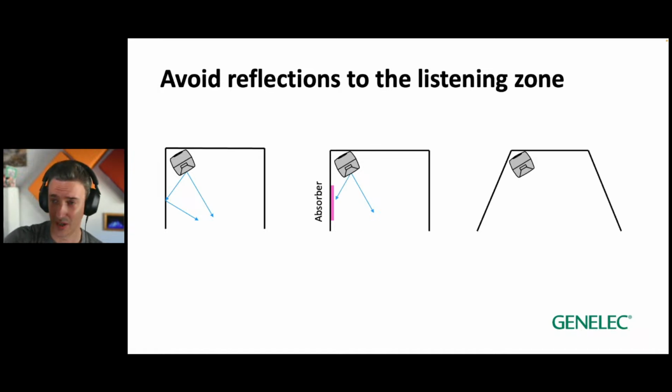Or, of course, if you are living in an ideal world with wonderful architecture and a good studio designer, this is the reason also why we don't see parallel walls in studios. It's, of course, because of the modal structures, because the room modes always love symmetries, and it makes life harder for them if there are not that many parallel walls. But it also, of course, helps a lot with early reflections, because you can see if a reflection just hits this wall, it will just be behind you and not hitting your listening zone.